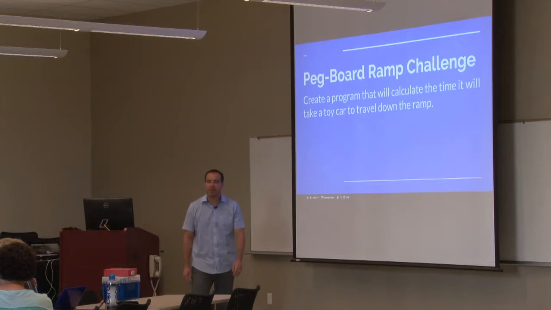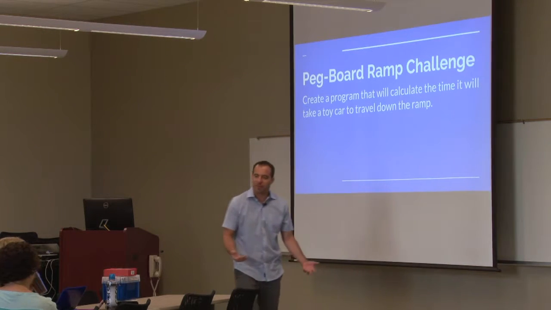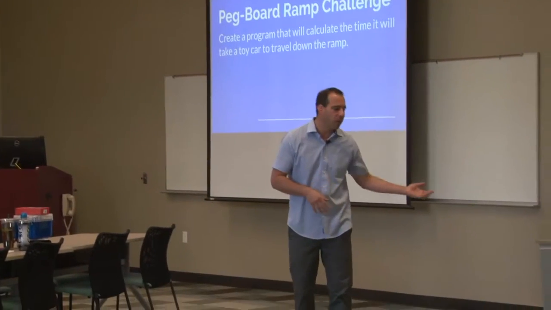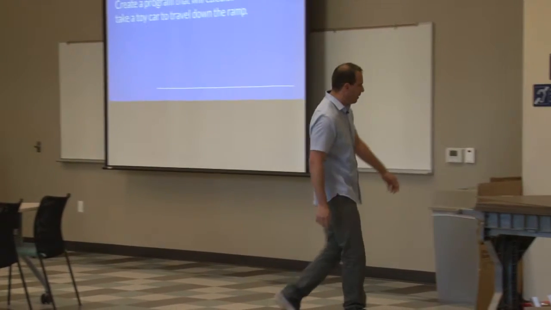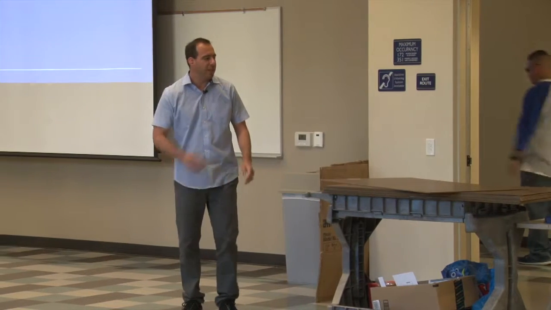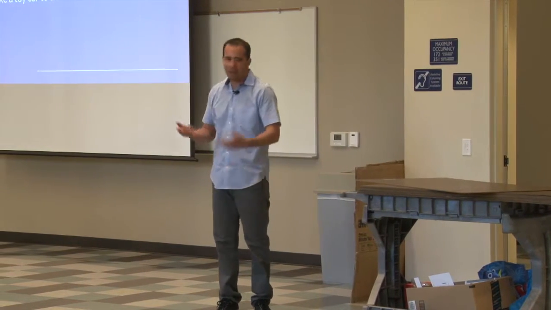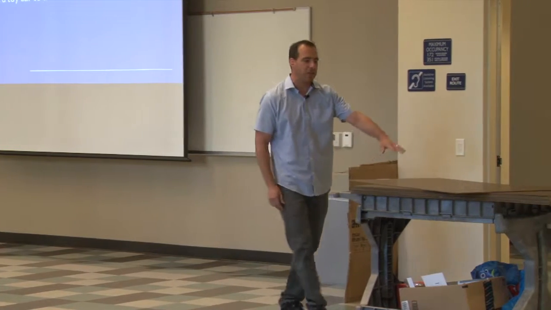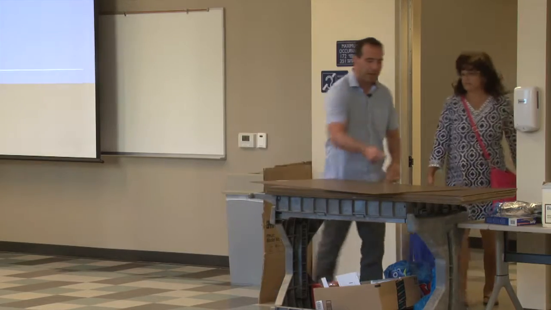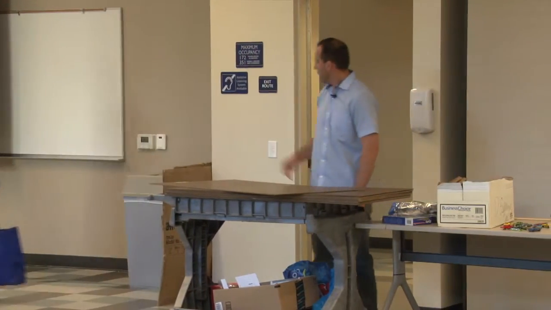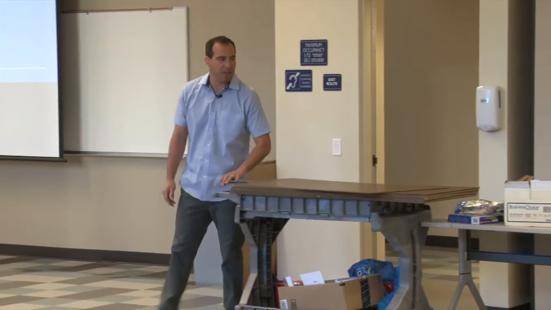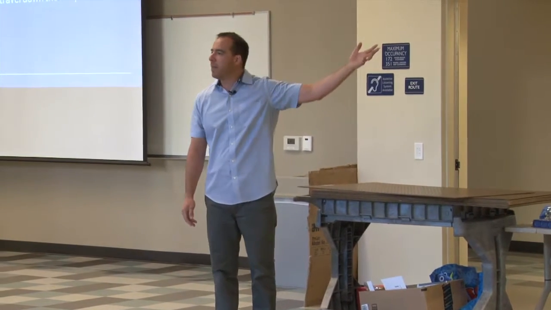The challenge is that you're going to create some type of ramp, and you're going to roll a car down the ramp from one side to the other. So you'll need some cardboard. I typically have thinner cardboard, but this is what we had available. There might be some additional cardboard laying around somewhere, but scissors are going to be up in front. There are also box cutters. My only request is please be careful with your box cutter. If you want to use the pegboard as your surface and cut on top of it, it won't affect it if you cut or score it a little bit. That'll be fine. But try not to cut on the floor or the tabletops. I don't want to damage any of the school equipment or materials. So you'll need to make some type of ramp.